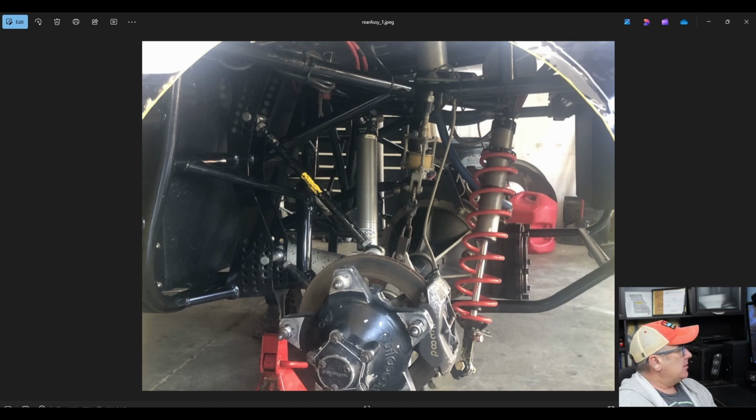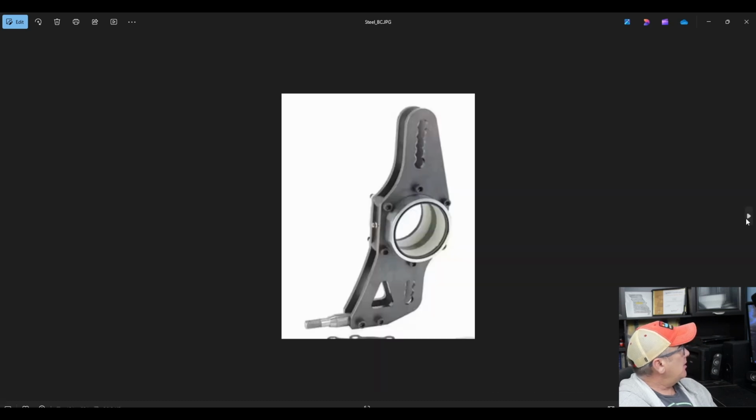And on this bird cage mechanism, let me explain what a bird cage is for those of you that may not know. This is a very simple bird cage mechanism. When we talk about the rear suspension of a dirt late model, we refer to that as being a live action decoupled rear suspension. That means that the axle is live.